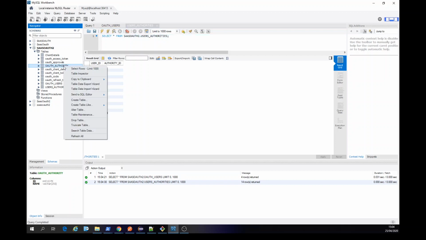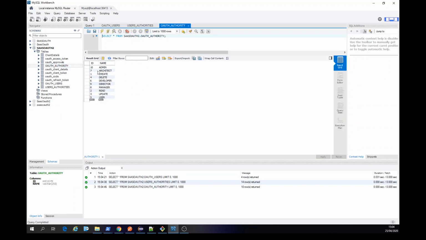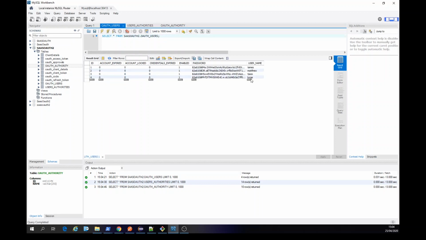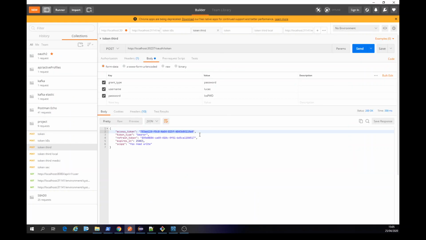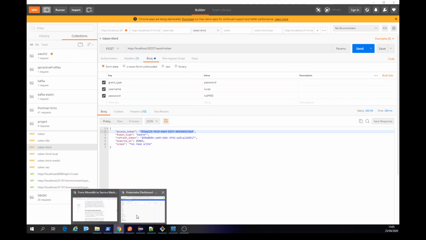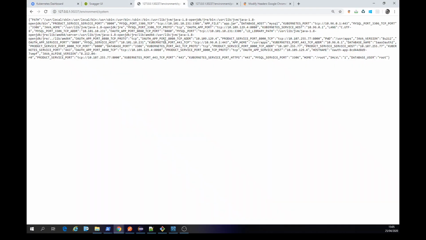Let's go to authority. So in this case, authority number 10, which is admin, is connected to user ID 4. User ID 4 is Lucas. That's why running the bearer token of Lucas, you are able to see this.